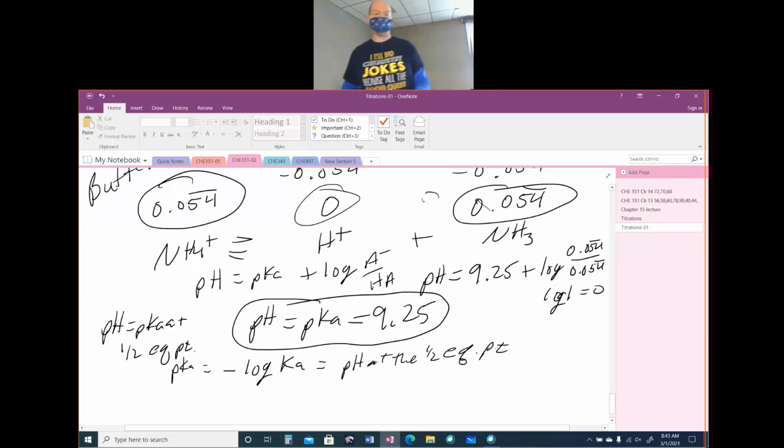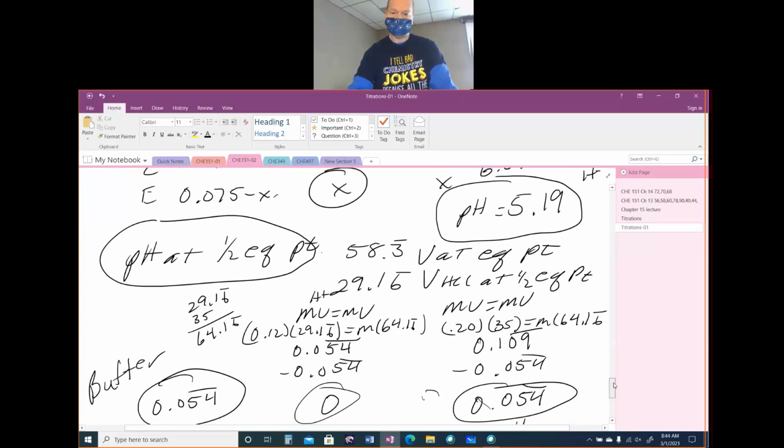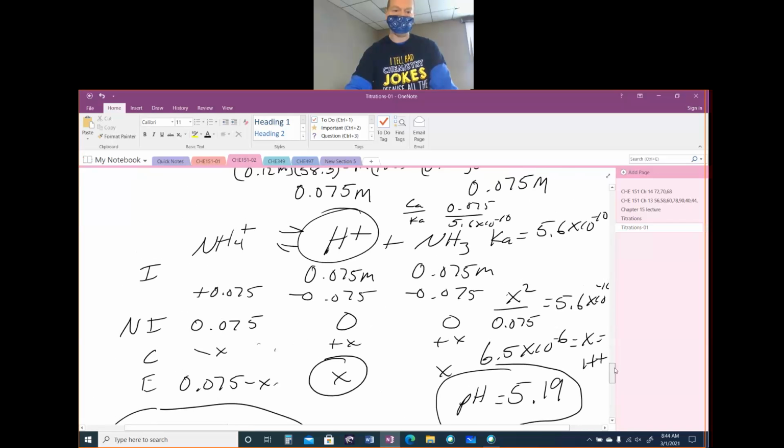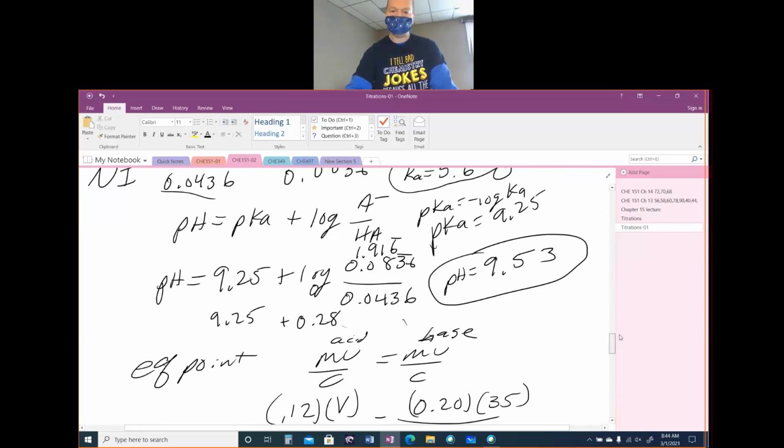All right, so when you have a titration, there are some that are very easy. Well, this one is the one that is very easy. Calculate the pH at the half equivalence point. There's no calculation to do because you probably already have your pKa written down. Your pH is equal to your pKa. Then we went through the calculation. Every calculation for pH at the half equivalence point will work out exactly the same, so you do not have to work it out again. The pH is going to equal the pKa.